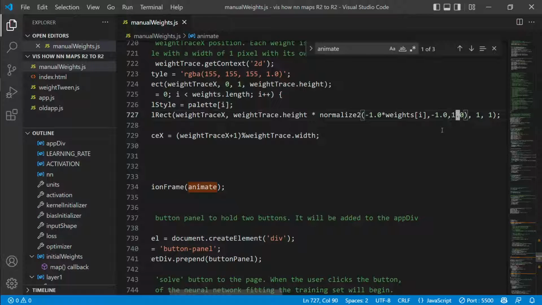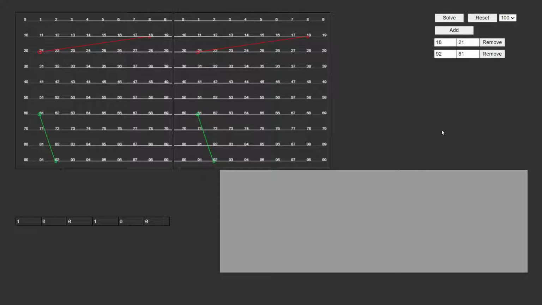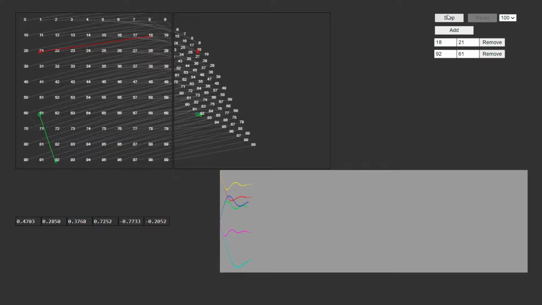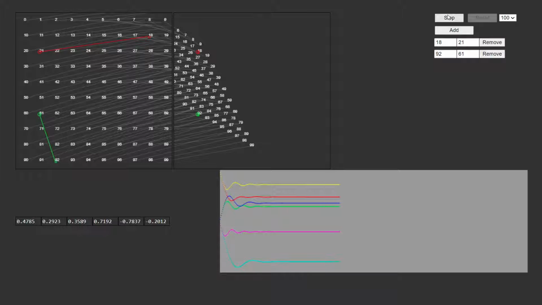1.0, 1.0. Okay, so this is what we got going on.